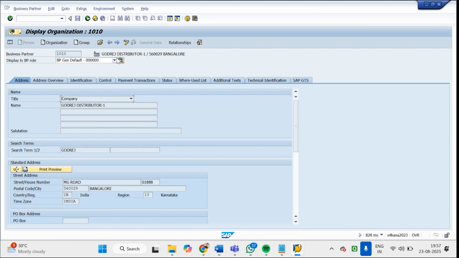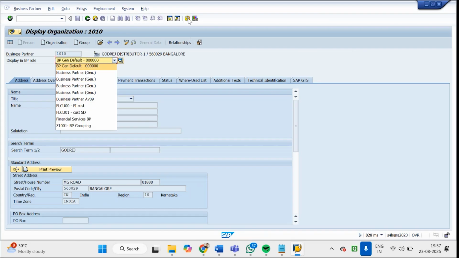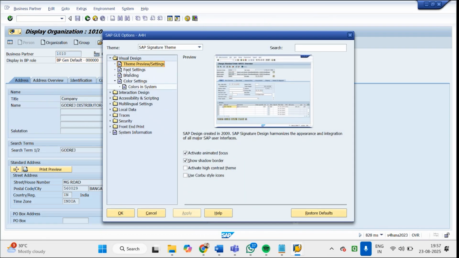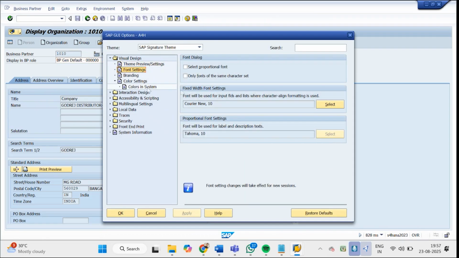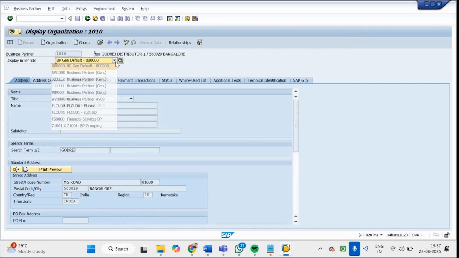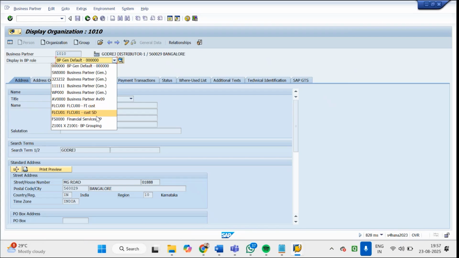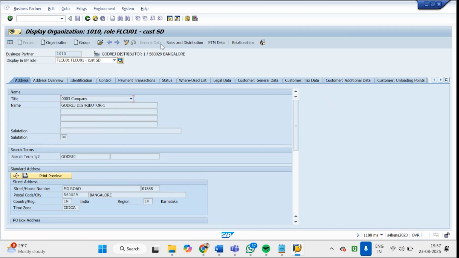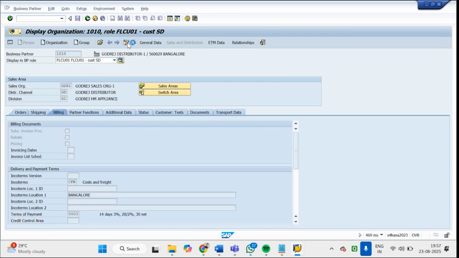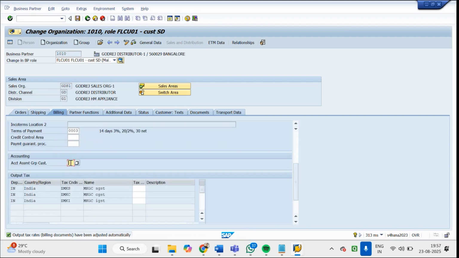In the customer master, we select the role FLCU01 customer sales, then click on sales and distribution. Under the billing tab, click first on switch between display and change. Under the billing tab, we have the option account assignment group customer.